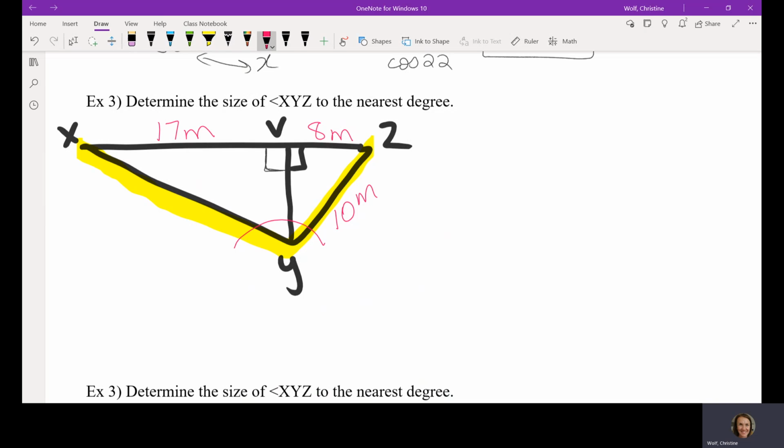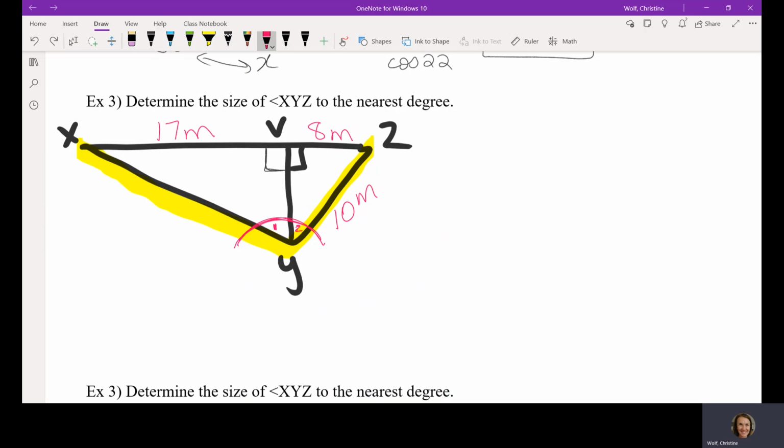Okay, so here I'm actually looking for the whole angle in the big entire triangle. So what that means is I have to find the angle in the left triangle. I have to find this angle in the other triangle and add them together. You see what I mean? Because I have two separate triangles, so I find that angle in each of them and then add them together and I'd get the whole big guy.